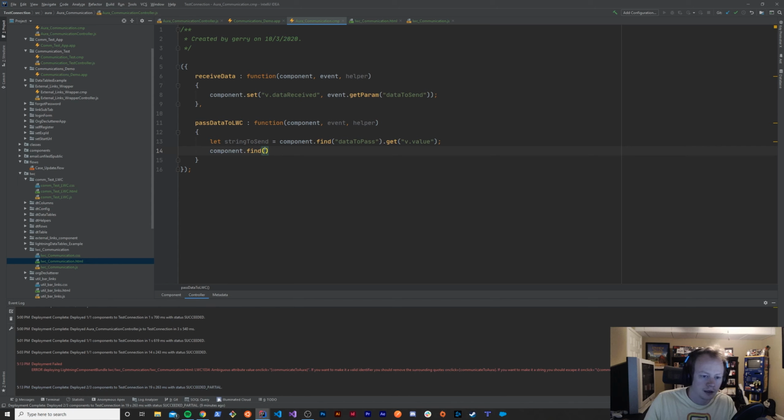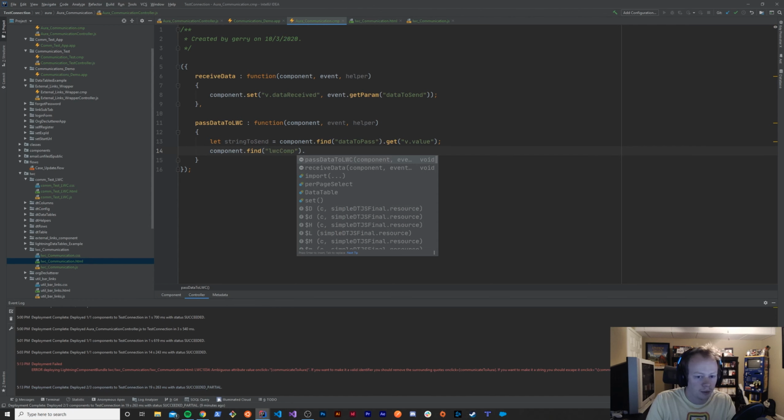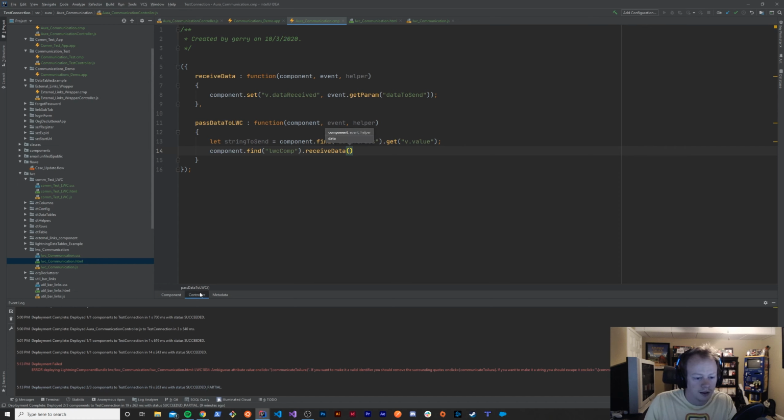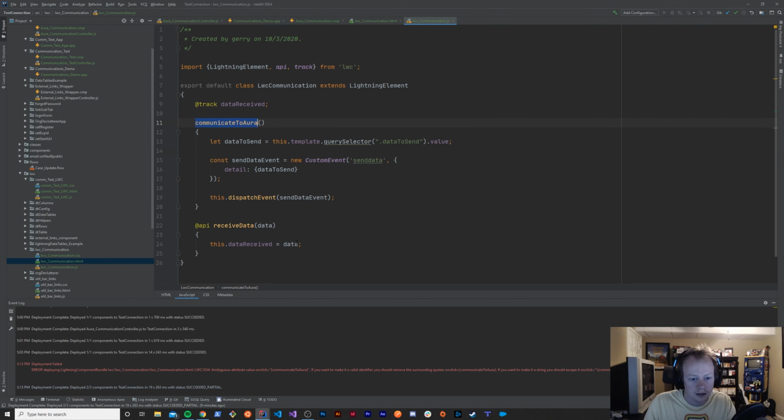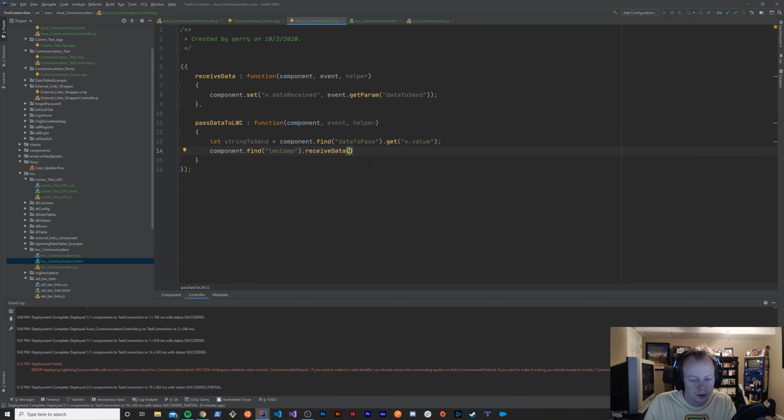So we're going to say component.find LWC comp, and then we're going to access that public method called receive data, I think is what I called it, and I might need to change that because I think it's going to have a problem with this. We'll see. I don't think it will, but I've named this receive data too. Actually, I'm just going to say receive LWC data to be super safe here.